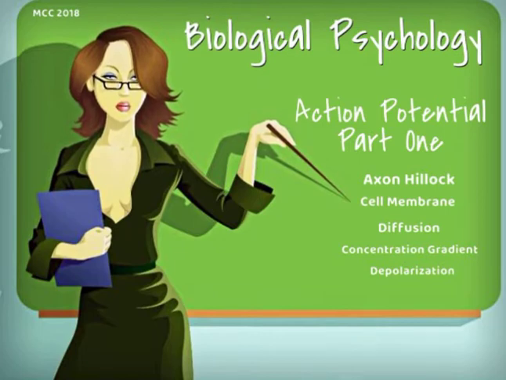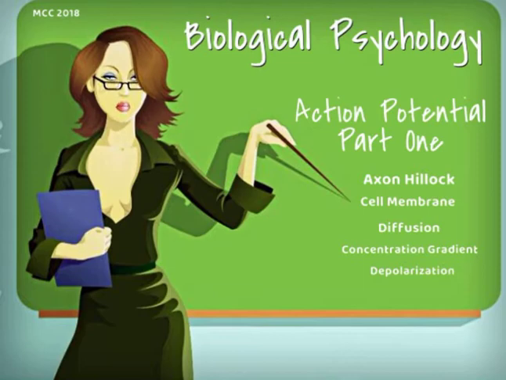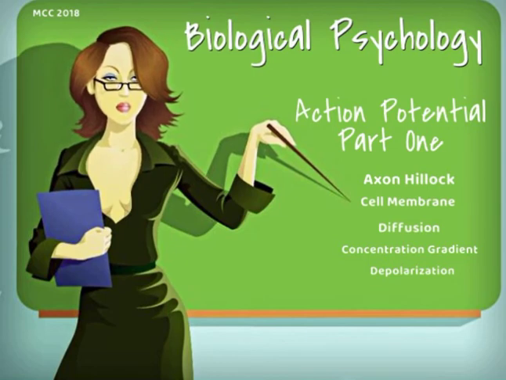At some point, the sodium channels have to close. That's their job. They open, they close. Also, at some point, the potassium channels have to open. What's going to happen when the potassium channel opens? Potassium is going to fly out. Why is potassium going to leave? Diffusion, because there was a concentration gradient. Are you with me? Okay. And then eventually the potassium gates are going to close. So there's this process of sodium opening, sodium closing, potassium opening, potassium closing. This has to happen in the right order. Enough of it has to move from inside the cell or outside the cell in order for an action potential to occur.